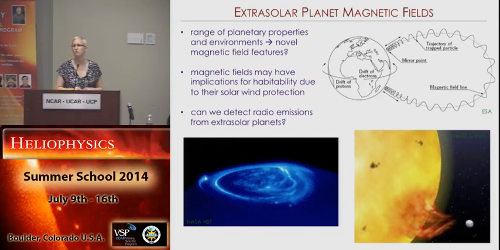And you can ask the question, well, what does that mean for their dynamos? Why we might care, things you might put in a grant proposal: well, we seem to believe that having a magnetic field is important for habitability, okay? So it might be something we want to look for. If we want to suggest an exoplanet might be habitable, we might want to look for one that's got a magnetic field. And also, this provides a mechanism to detect extrasolar planets that's not currently in use.